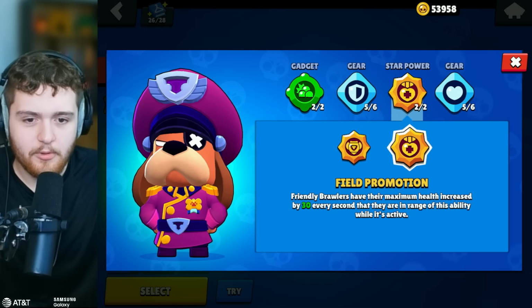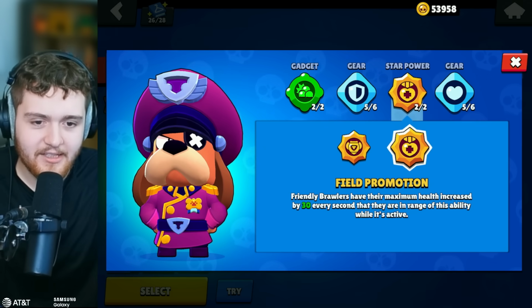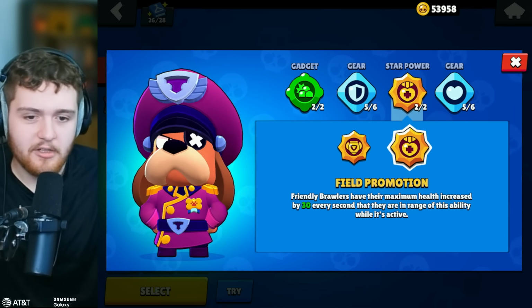Next, we have Ruff's field promotion star power, and the only thing I would do with this is buff how much health it gives, because when they changed all the stats recently, they didn't change this, so it got indirectly nerfed really hard. So all I would do is buff it.